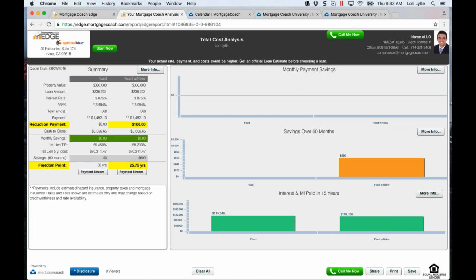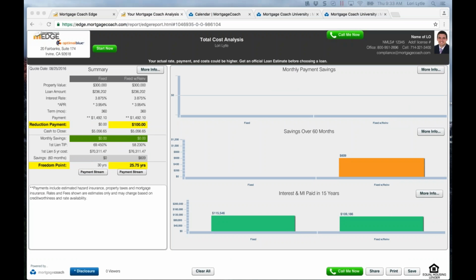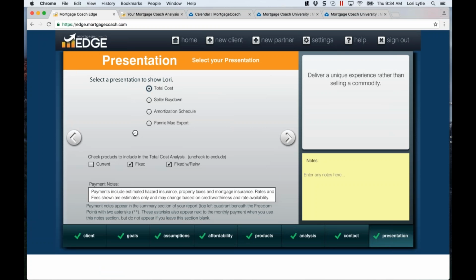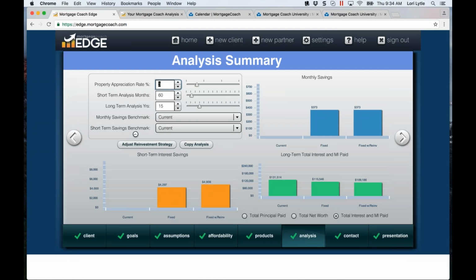Yes, and that's great, Bill. He was just focused on principal, but you definitely can show about reinvestment. And a lot of times the borrowers might be working with a financial planner, and that might be a way of going. So what you can do, let's go back to Edge. I'm going to go ahead and put that current mortgage back on our product. Let's go back to the analysis screen and reinvestment.